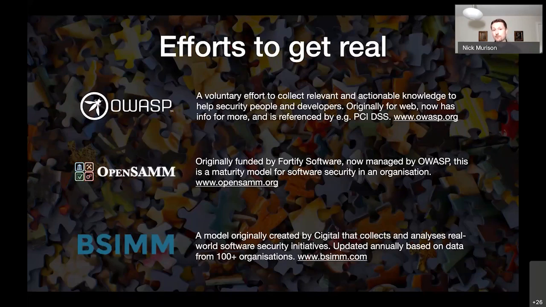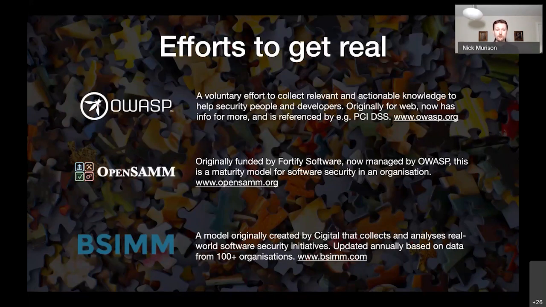And it's pretty well respected to the point where some of the industry standards like PCI DSS essentially say, do the things that OWASP say to do to a certain extent. That's horribly simplified, but you get the idea.